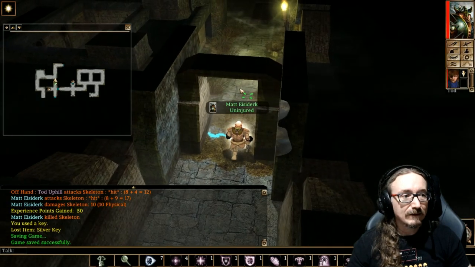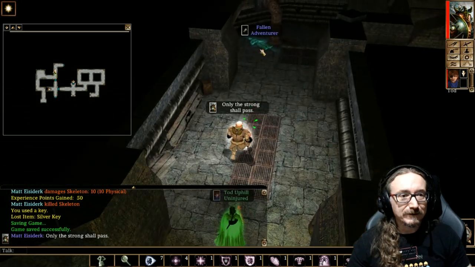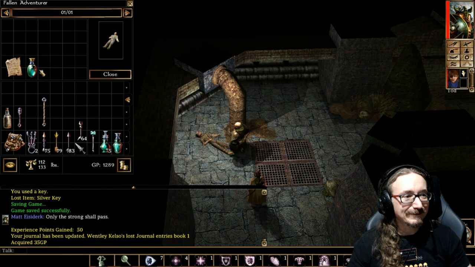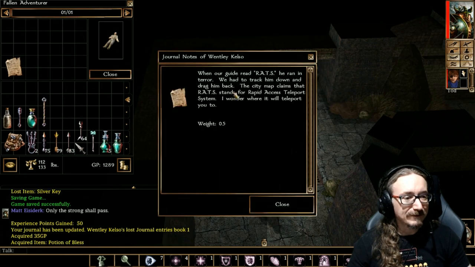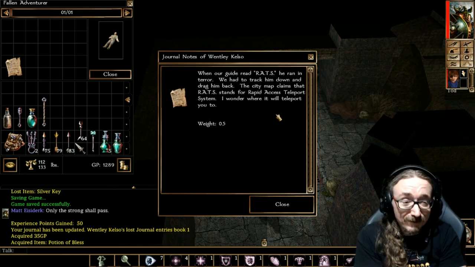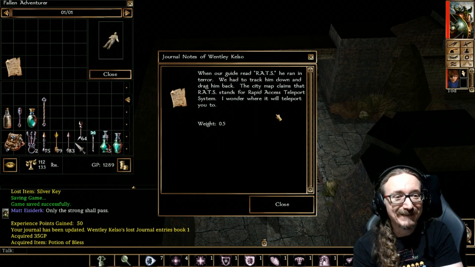Half-eaten corpse. That'd be a pretty disturbing thing to come across, wouldn't it? Alright, we used our silver key to get in here. Only the strong shall pass. Apparently he's not strong enough.